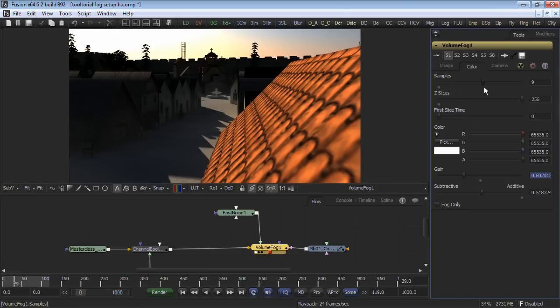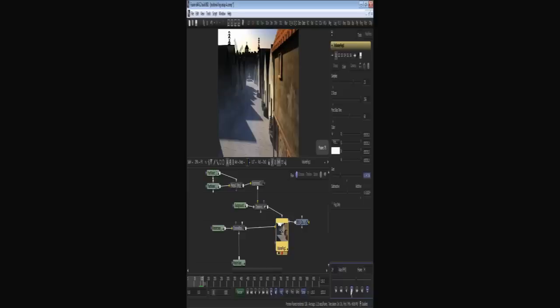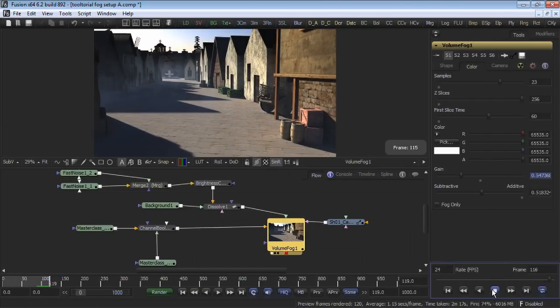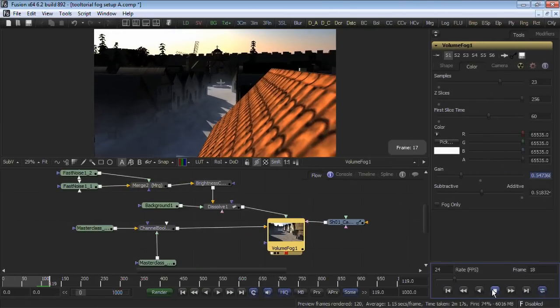Make certain the global end time is set to a high enough number to encompass both the length of your clip plus the Z samples in your volume. In our example, our source is 119 frames and our Z-slice count is 256. Therefore, we require a global out of at least 375 frames, or else the Volume Fog tool will fail. Experiment and have fun with different types of animated images to create unlimited variations of fog.